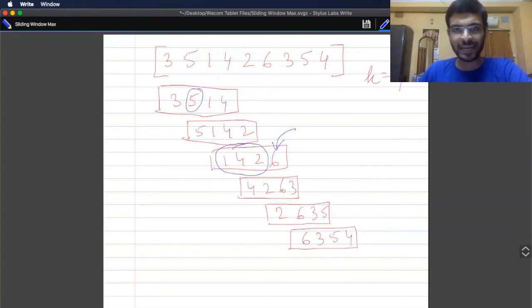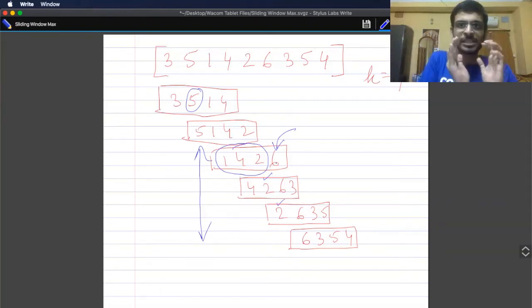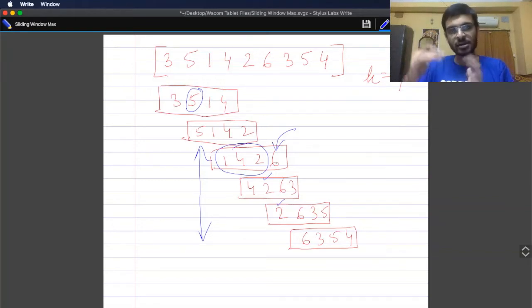Now, observe the next step. Can I say that here also, along with 6, you have the same 4 and 2, which are again useless? So long as 6 and these 1, 4, 2 are going to coexist, 1, 4 and 2 are going to be useless. And now observe from here up to here. In all the steps, whenever 6 is going to appear, or whenever any of these is going to appear, suppose you have 2 over here, you can see 2 occurs over here, 2 occurs over here. Definitely 6 is also going to appear. Why? Because the window is gradually moving forward. So if some previous element, which is 2 in this case, occurs in the array in some next steps, then 6 is also going to appear, and every time 6 is going to override its importance.